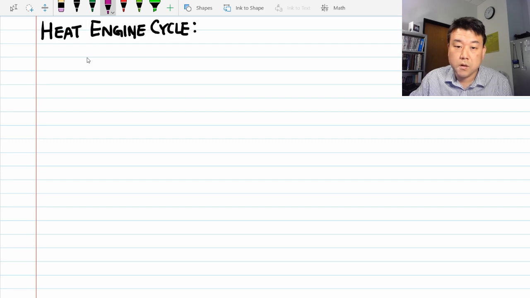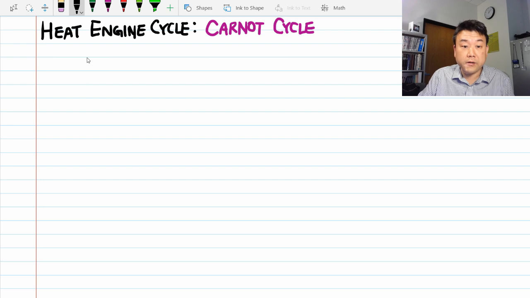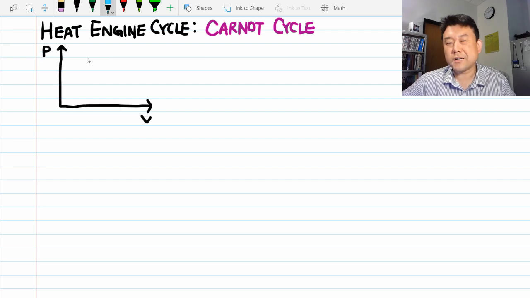Hi, this is a heat engine cycle example video on Carnot cycles. Let me start out with a PV diagram. Because the Carnot cycle is a purely theoretical cycle, it's difficult to start out with a physically intuitive place. So let me just start out at the high pressure, low volume point. You might call this the point where the engine has the most energy and it's about to do work. It's not technically true, but let's start there.